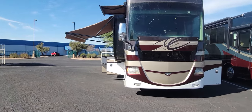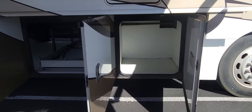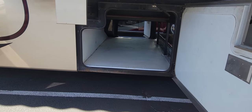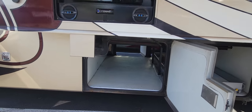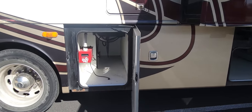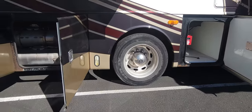Starting on the passenger side for your compartments — I've got two compartment latches that I need to replace. First compartment is just a nice big storage area. Next one, you do have a full slide-out tray that will go both ways. Then another empty bay — you could put another tray in there, though it wouldn't be full length with that piece of frame. Right above that is your 32-inch outdoor Sony TV and speakers. Central bag system. These tires are dated 2811, coming up on 10 years old.